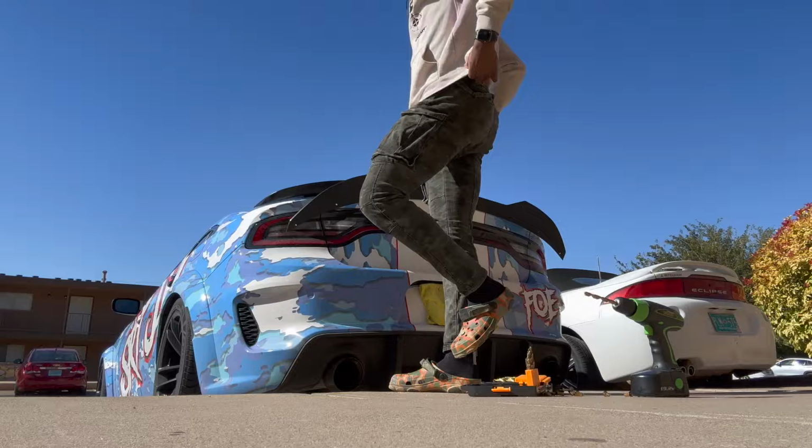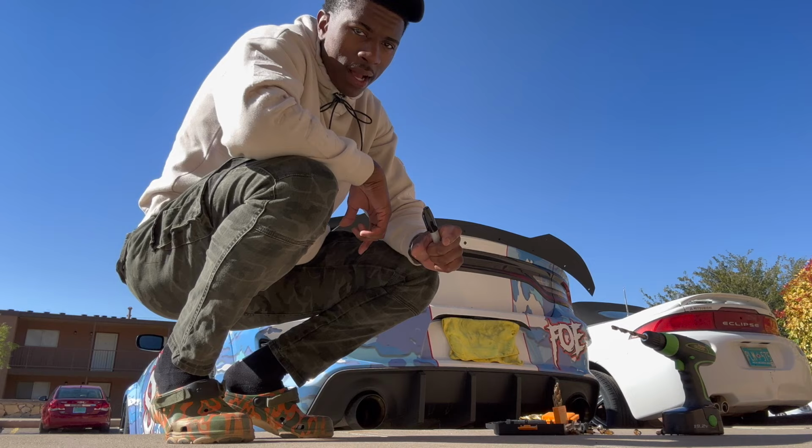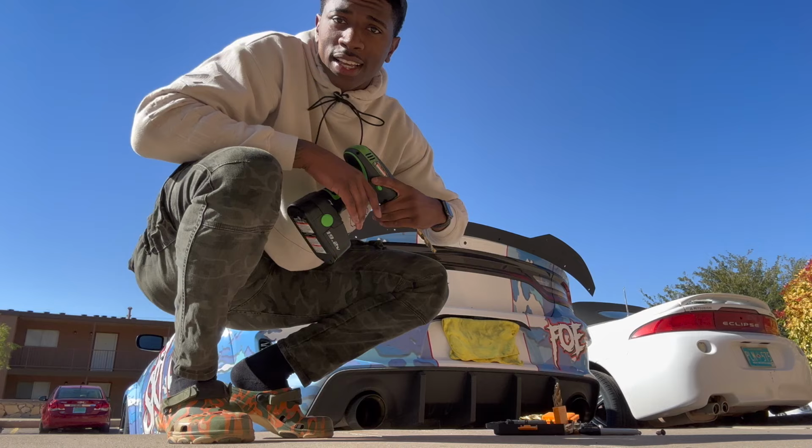Thank you. We got all our holes marked with the Sharpie. This is a very important part, because if you drill the hole off by barely a centimeter, it's not gonna work. You're not gonna be able to put the wicker bill on. Won't know till we get done. We finna do this.